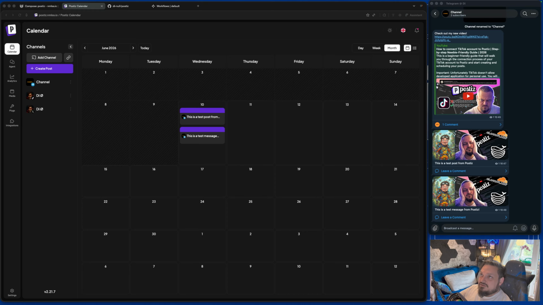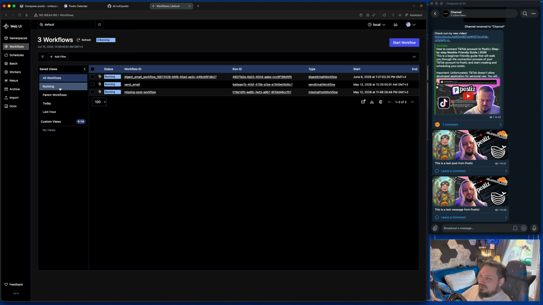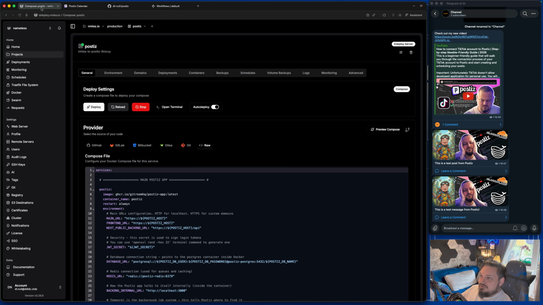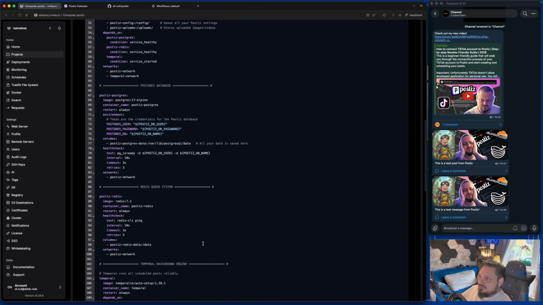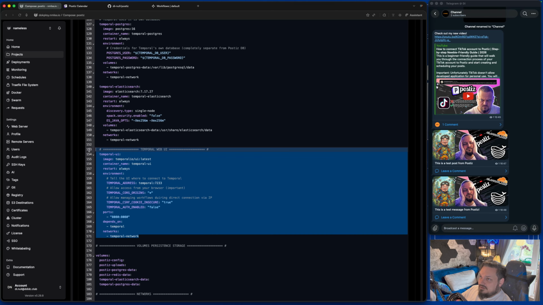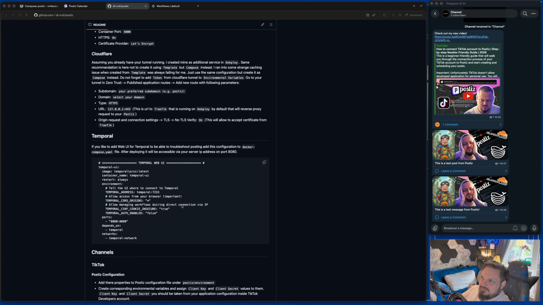In case you would like to get more information about what's happening inside your temporal service, you can add temporal web UI, so you can go there and check different things like you can see right now on the screen. To be able to do that, you need to add just one block of code to your Postiz configuration. I described it here, and also you can get this block of code from GitHub repository README file. Link will be shared in the description under this video.